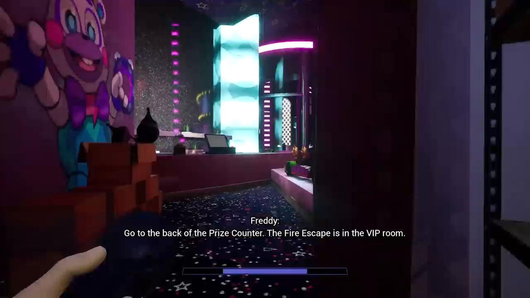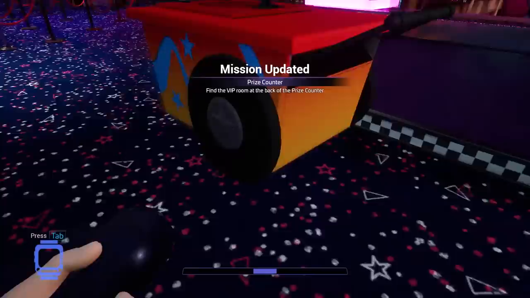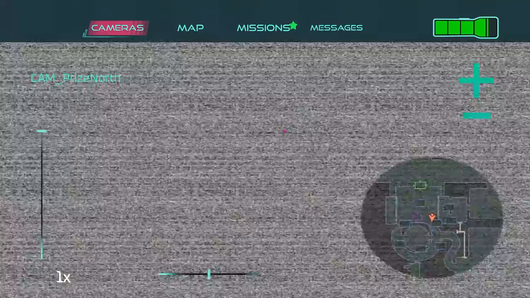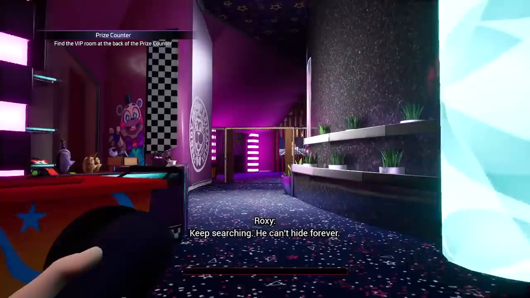Fire escape is in the VIP room. Hide. Let's hide, hide, hide. Hopefully they didn't see me right now. I think he said the fire escape was in the VIP room, so we need to hide here and wait. This way, maybe? It looks like we go this way. Come on.